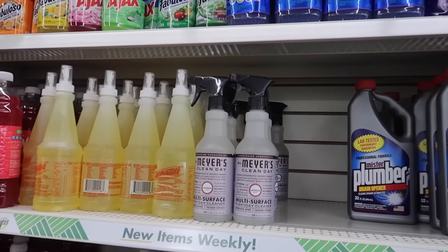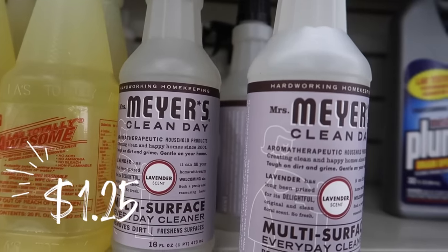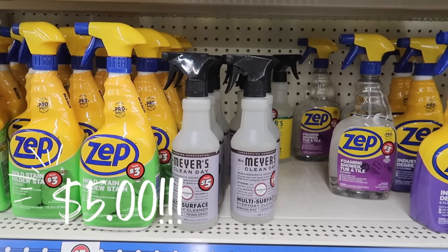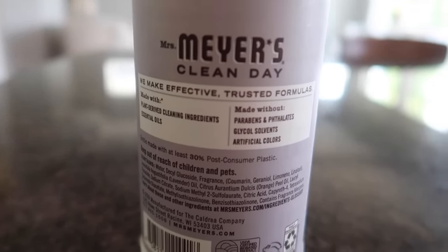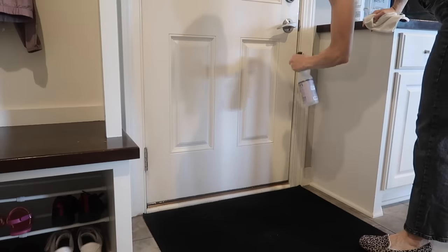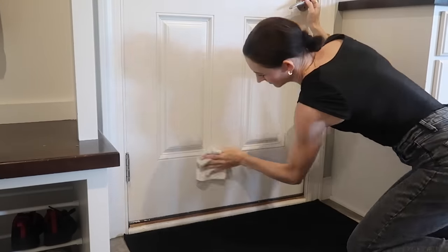Let me know in the comments if you love Mrs. Meyers or Method household cleaners — I love them both, so when you see it, snag it. Mrs. Meyers — I have not bought this product in quite some time, but you can see here it is $1.25. I got so excited; I should have grabbed more, because when I went back to the Dollar Tree on a different day, it was actually in the $5 section. If you're wanting something a little bit more natural than your typical household cleaner, I love this one and the smell is so nice. We're going to use it in my garage mudroom entryway that gets really smelly with shoes, backpacks, hockey gear, sports stuff, and fingerprints. The next day when I go into my mudroom area, it still has that beautiful, lovely lavender scent and it's very effective.